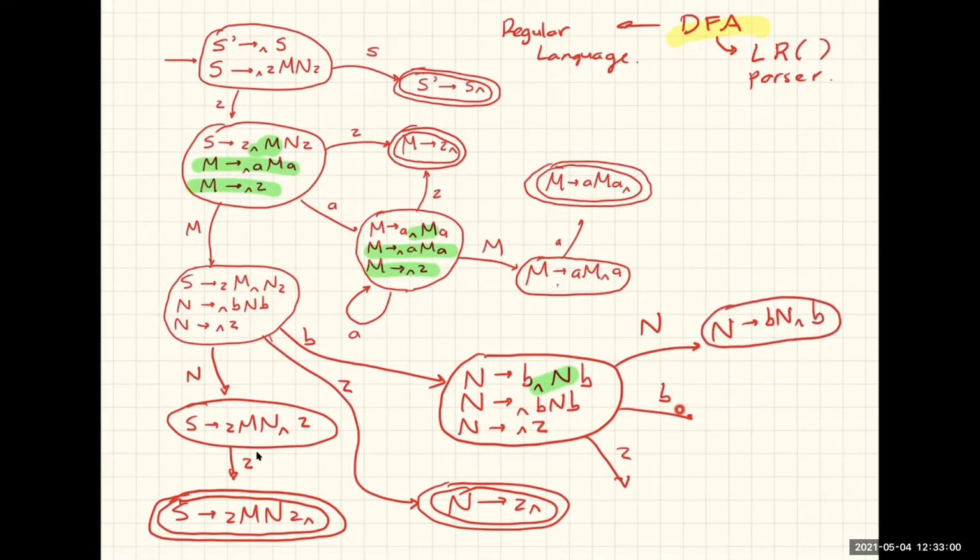If we move through B, which will be this one, we will have the second rule rewritten as N, B, N, B. And of course, we need to expand again these rules because we are in front of a non-terminal symbol. So we will add N, B, N, B, and also N, Z. And that's it. And again, you can see this is exactly the same as before. So we will add a loop, or we will change this for a loop.